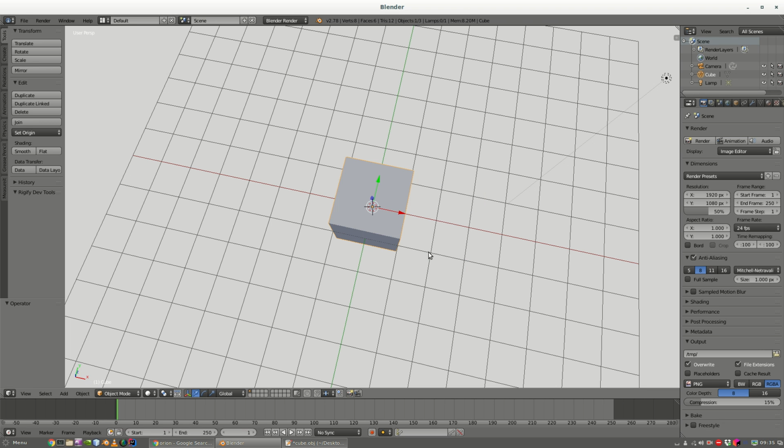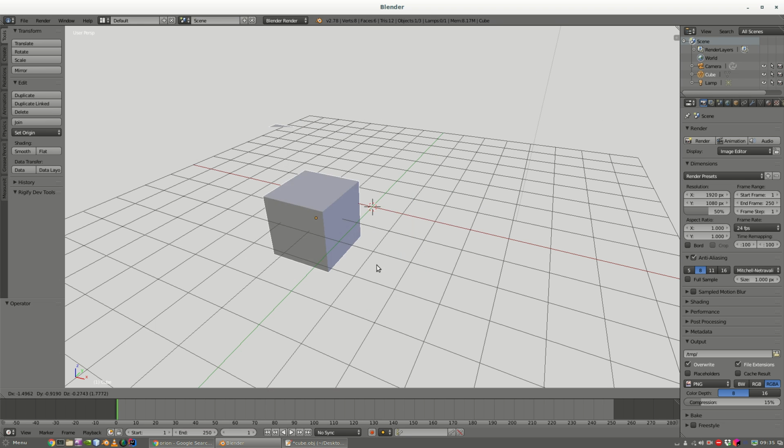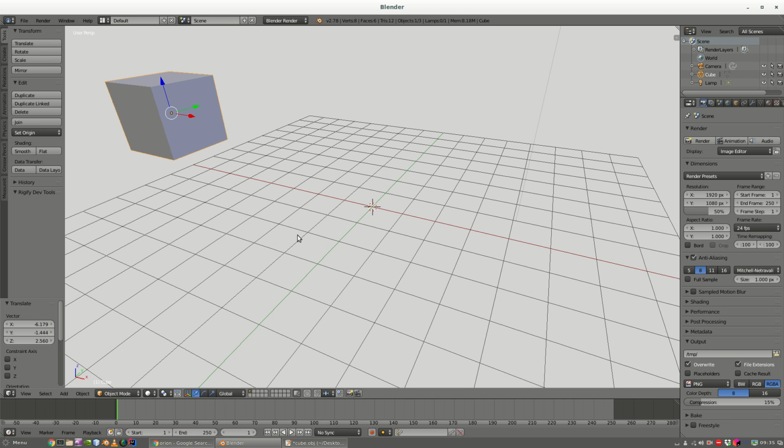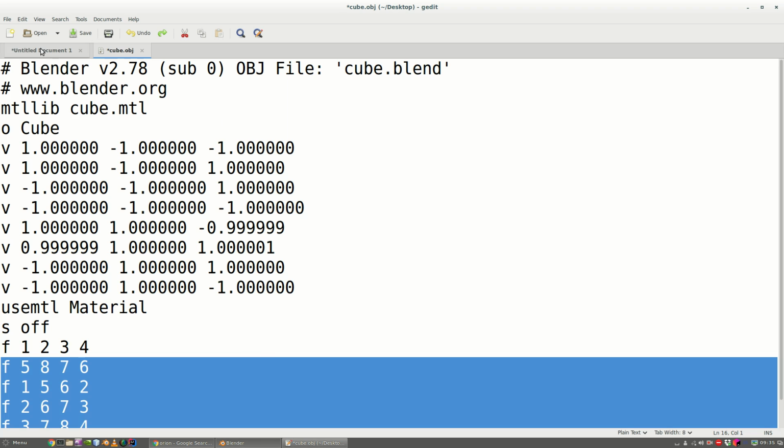Sometimes you wouldn't want to do that. Sometimes you want to have a freedom to take this object, move your mouse, and put it somewhere else. I mean, this is a bit constraining you, like I have to move along a particular axis, and I don't want to do that all the time. So what I want to do is I want to grab this object and move it to some other place with full freedom. Okay? The way we do that is by pressing G. So let me write it out.